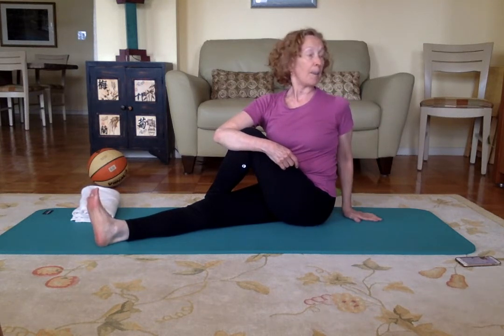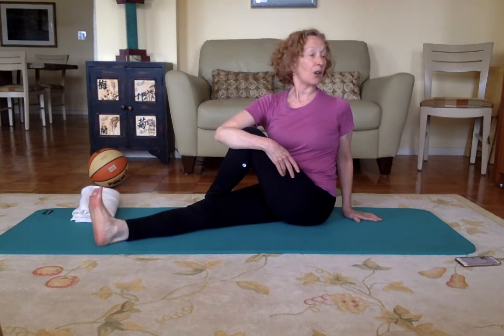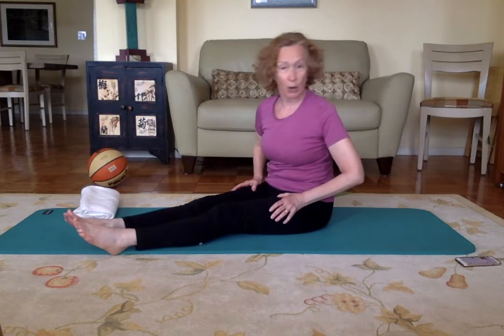Relax it. Around, through, and under. Chest up, up, up, up. Nice, easy breath. Just let it flow through you. Keep lengthening, getting taller. And release. Good. Wiggle those legs. Let's stretch.